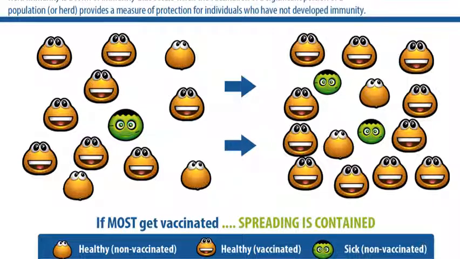Even a small number of unvaccinated people can make it much easier for a disease to spread and survive. There's a concept in science called herd immunity, which refers to the idea that a lot of people need to get a given vaccine, whether it's for the flu or measles, to stop a disease from spreading. Vaccinated people essentially act as barriers to outbreaks, since diseases can't pass through them and infect others.